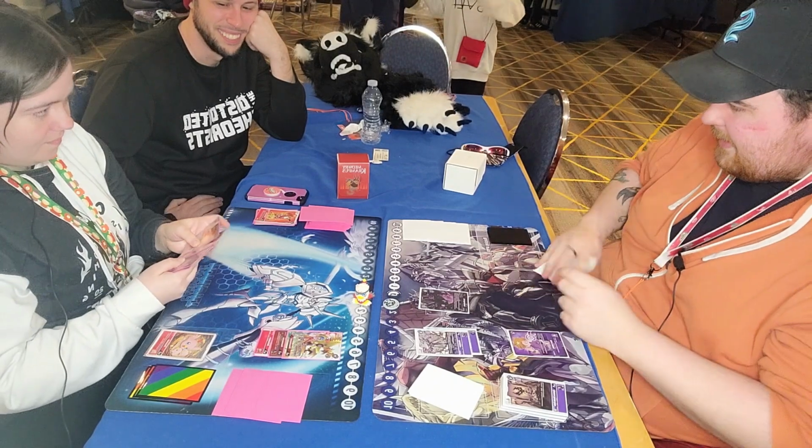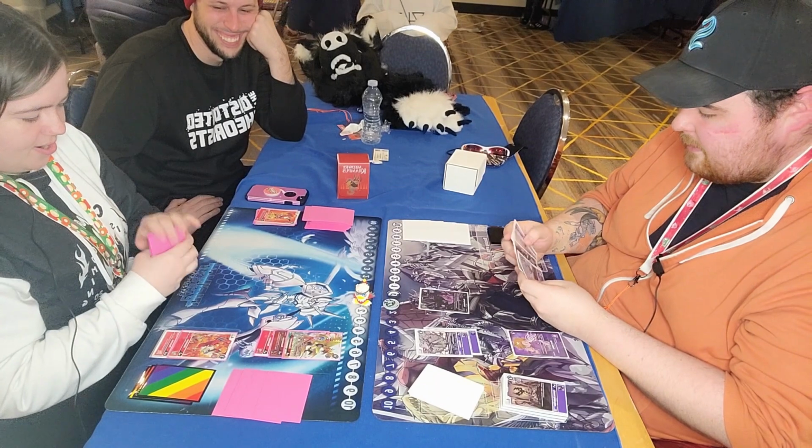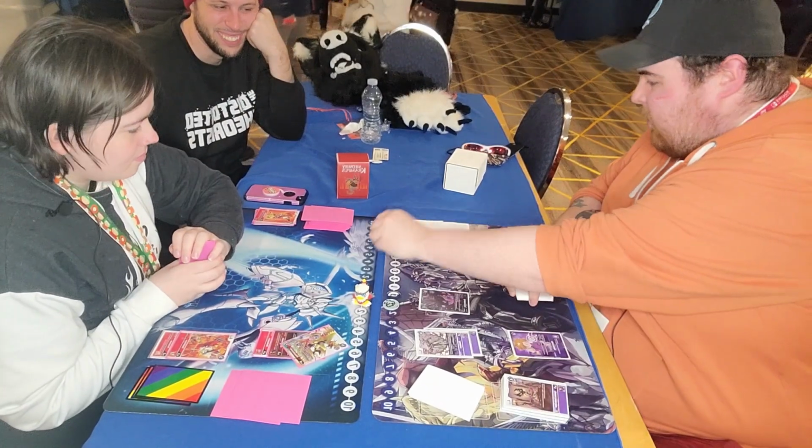Hatch for free. Digivolve for free. Draw a card. Swing at your security. Sure, you also remove a security.